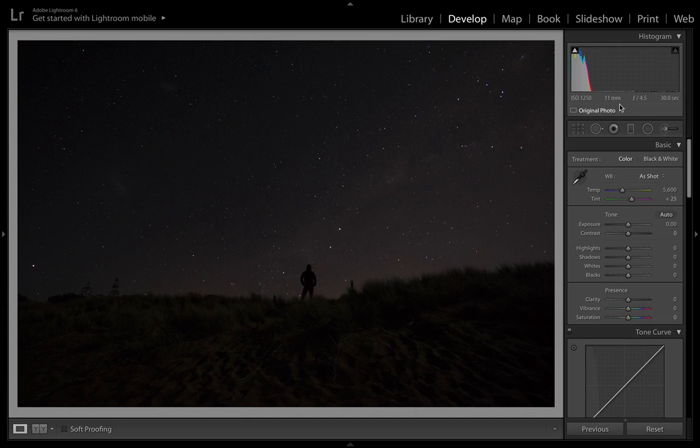And then I went up to ISO 1250. So it's a very noisy photo, but that's all right because it's taken at night, and all the little dots from the noise are going to blend themselves into the stars. So not a huge deal, but it's what you have to do to make these astrophotography shots work.